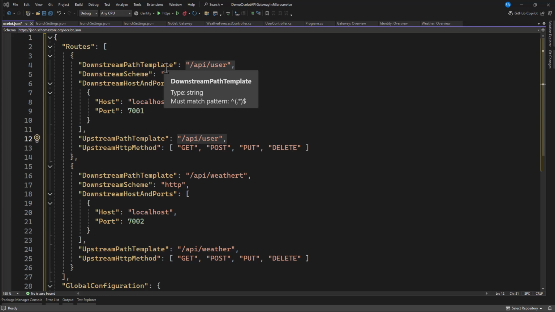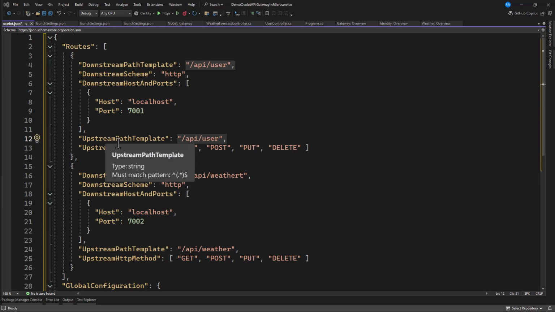Great. So the upstream path template defines the path pattern that the Ocelot gateway listens for in an incoming request. That is the URL path the client will use to access the API through the gateway. So that is the upstream path. Now, the downstream path specifies the path on the backend service.